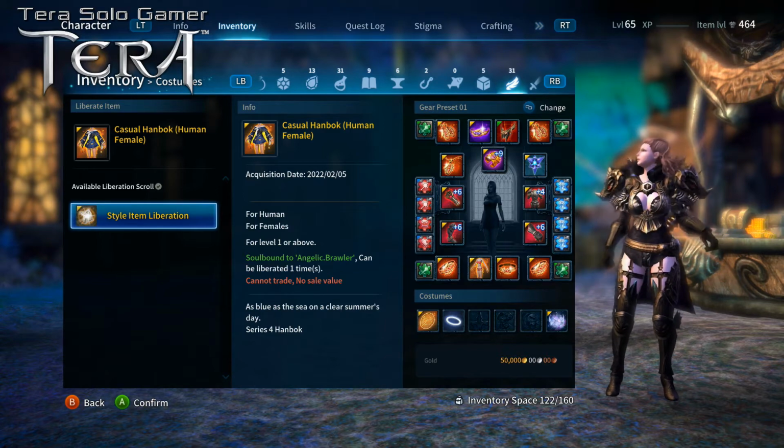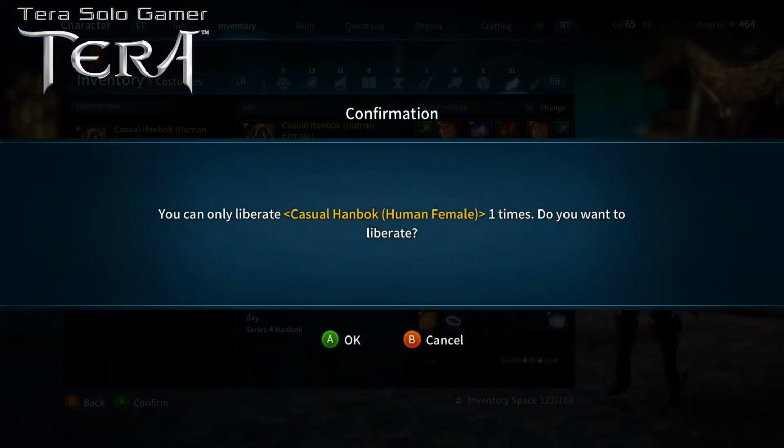And now down at the bottom it says to confirm it. And you can only liberate that outfit one time. Again, once you've liberated one piece of equipment, you won't liberate it again. If you're buying something through the trade broker, look at those descriptions if you think you may want to get rid of something later, because the vast majority of the time, if it's already a costume that has been established for, say, a human female in this case, that means someone's already taken it out of the box, like you watched me take it out of the box.